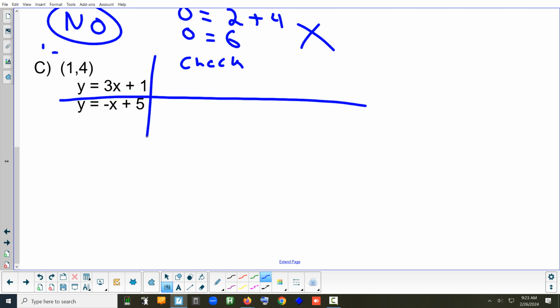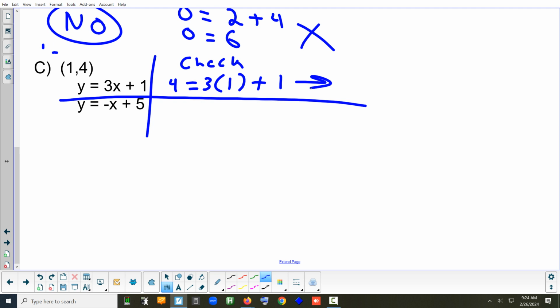Right, in the top one, and the bottom one. But what number are we filling in for y? Y is going to be the second number. It's going to be 4. So 4 equals, we've got the 3. Leave room for what you need to fill in for x. And you have the plus 1. And what number are we filling in for x? 1. Okay, so let's simplify that and see what we get.